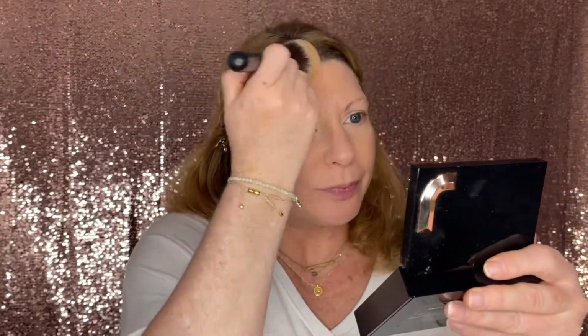So recently I did a video on Jaclyn Hill's bronze and blushing duos. I have the Pink Me Up and Oh Honey duo, which I really like very much. They are definitely my shades, so in my ongoing test, we're gonna wear them again. Now, I really like this because it was a lighter shade of bronzer that I didn't have in my collection before. And I thought it would be nice to have some variety. And for me, this shade here is perfect for everyday, kind of casual makeup.